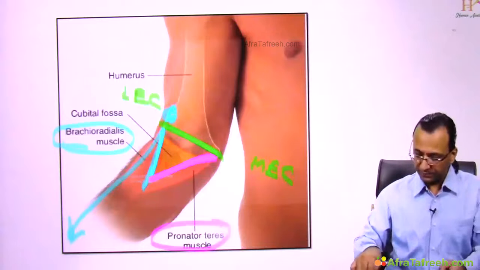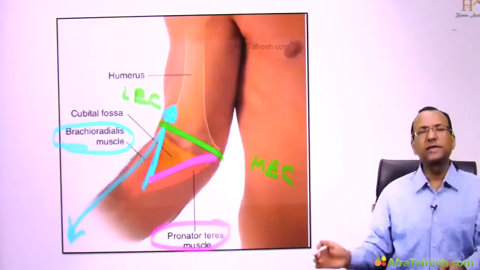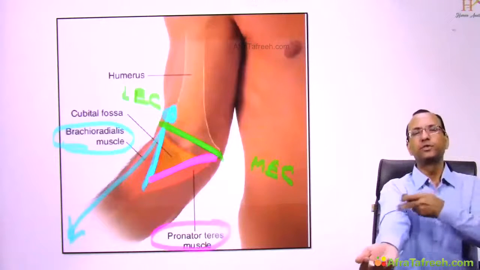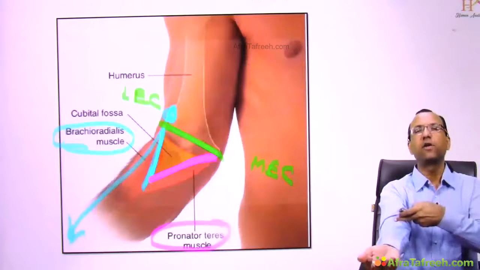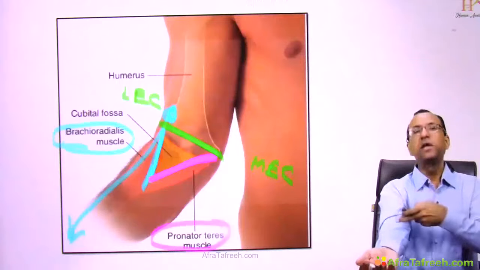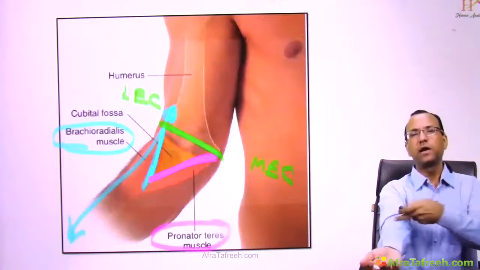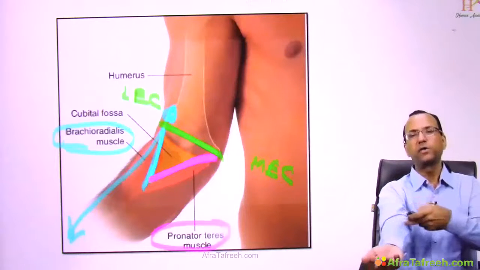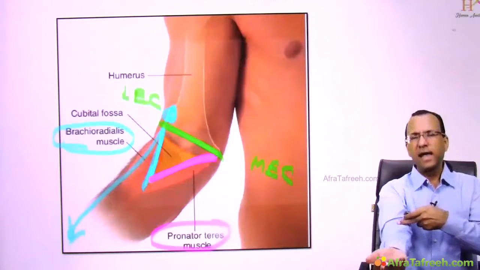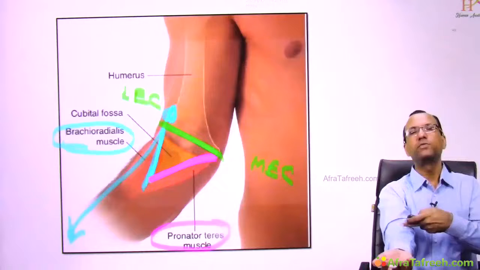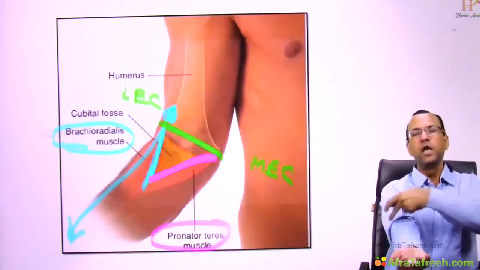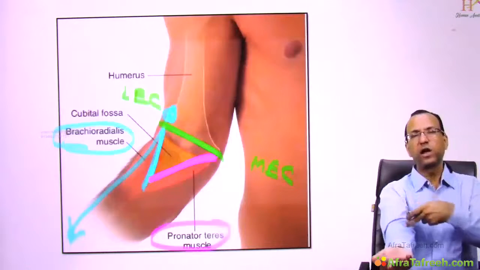What are the contents? You know, there is a tendon of biceps. Remember? That is a content, and one artery, the brachial artery, dividing into 2, radial and ulnar artery. The radial and ulnar arteries are also contents of the cubital fossa, and one nerve also, the median nerve, and one more nerve which is on the radial side, the radial nerve. 2 nerves, 1 artery and 1 tendon.